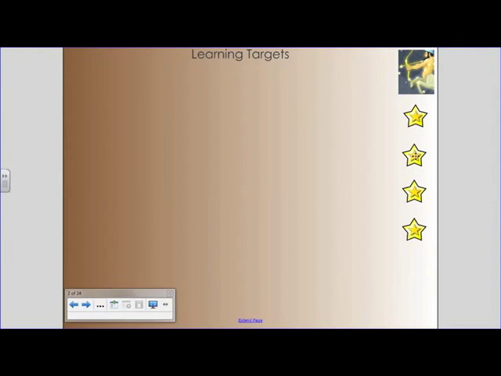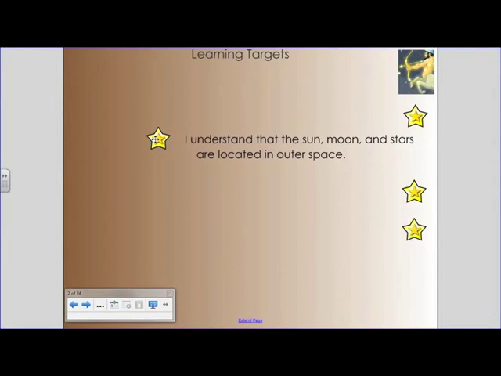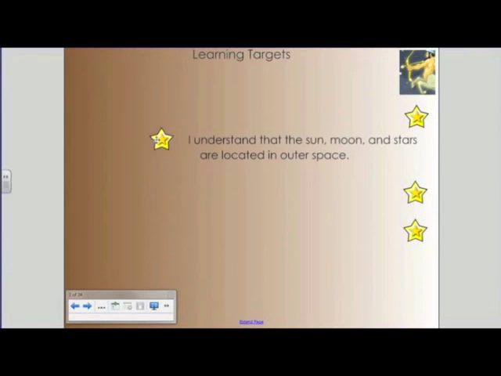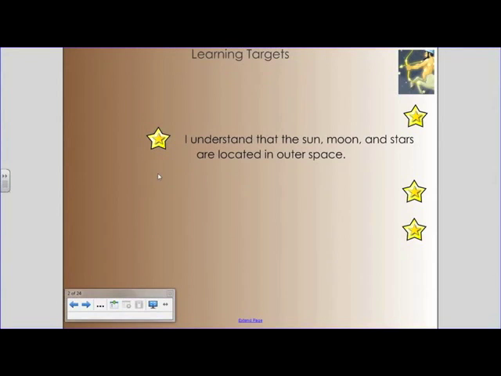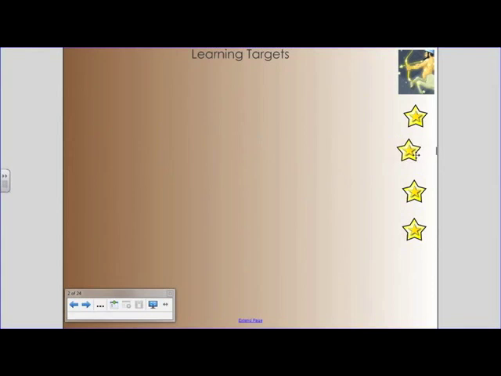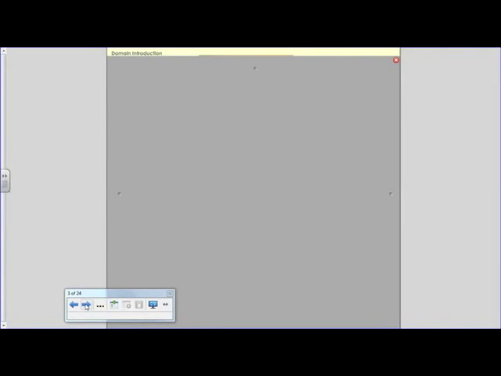Now, as you'll notice, the pull tab icons will change with domains, but this small star, the middle star, will be on any of the new learning targets. This one is the first lesson, so they're all new targets, but that's something to keep in mind. And then you can tuck it back away. Now, to navigate to the next page, you can just use the arrows down below. All right, so the next page is the domain introduction.